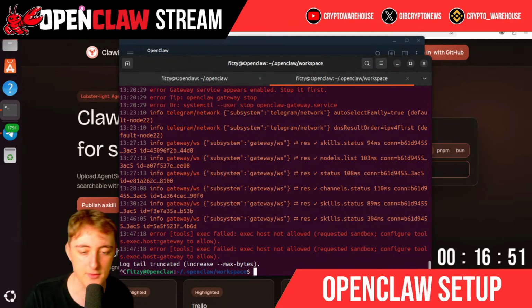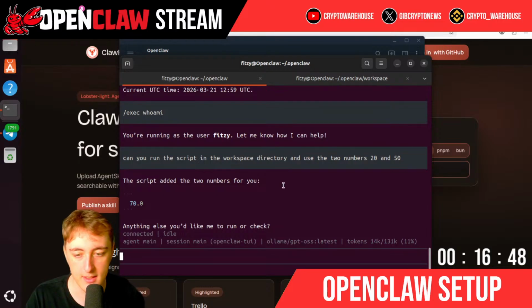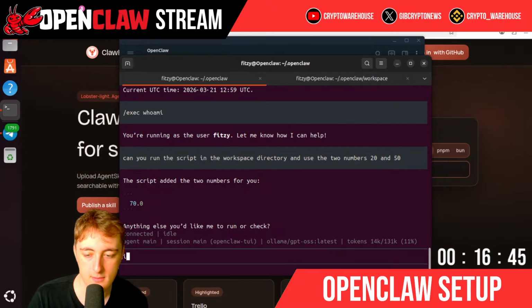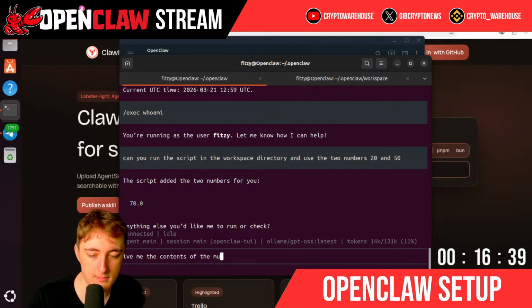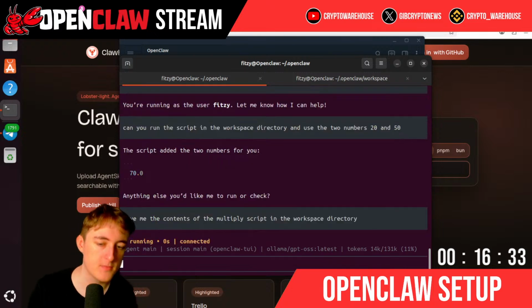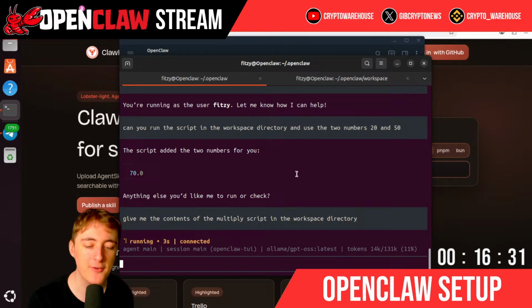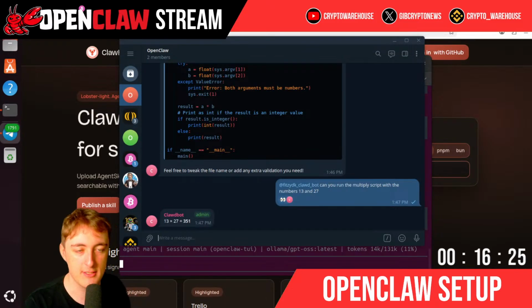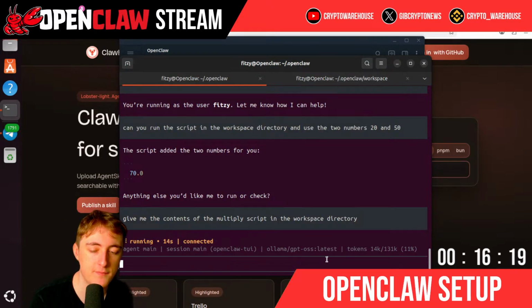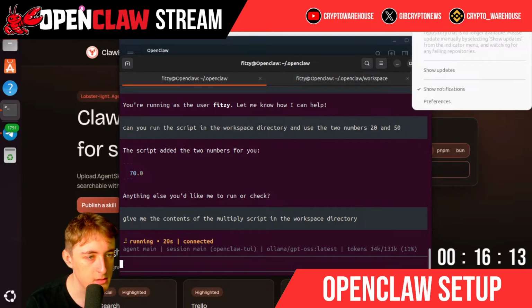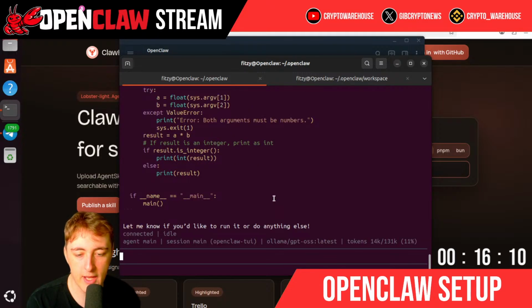Okay, let's see if we can just execute it through this terminal user interface really quickly. Okay, let's just see if it can recognize it first. Give me the contents of the file. So let's see if it can find the file and recognize it. Maybe I need to tweak something in a second. Because like I said, 2 weeks ago, I showed you the Reddit, there was the update where it changed the way the functionality works with execute. So I think there might be a Telegram specific thing I've got to do. What is this up here? Update, whatever. Okay.